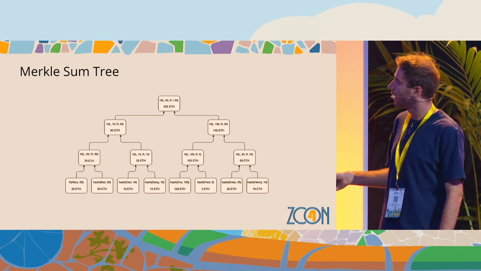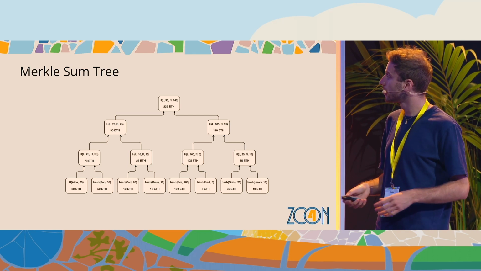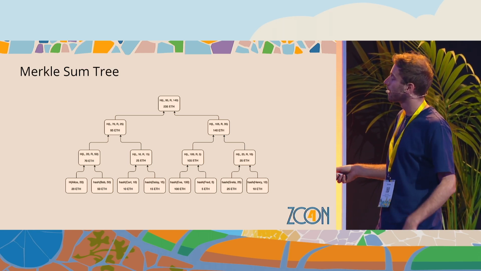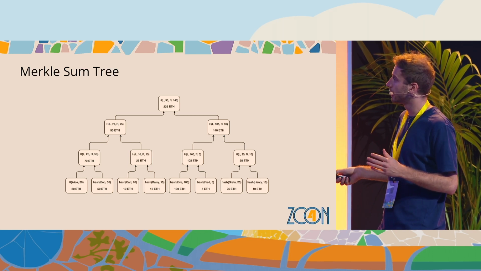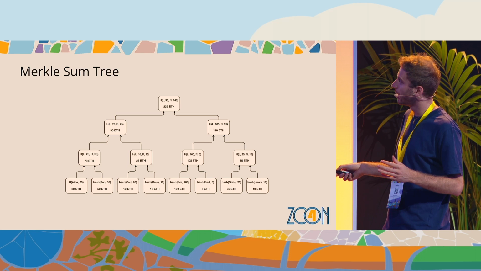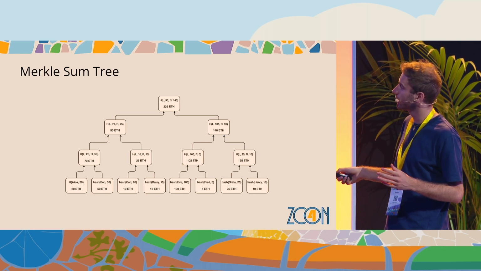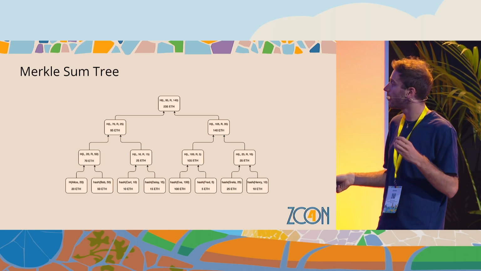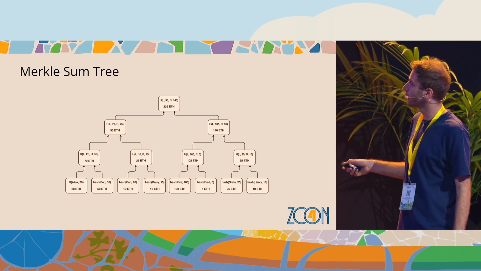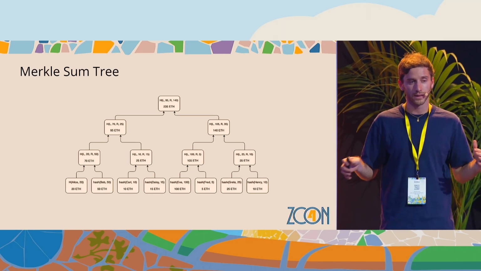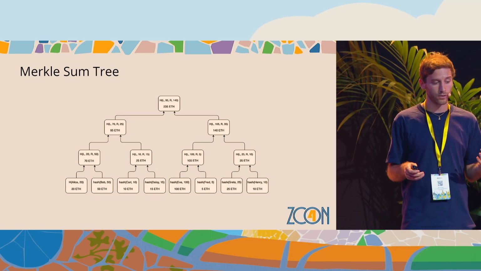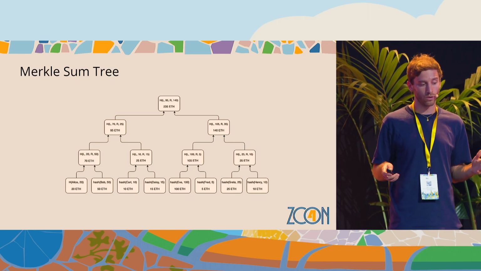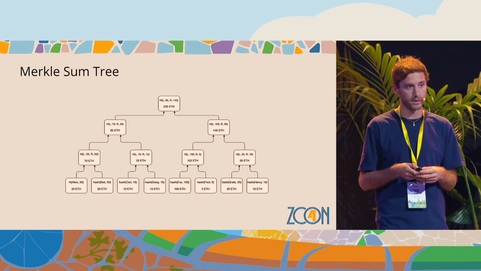And the point here is how we build the middle nodes in this Merkle-Sum tree. As you can see, for example, in the case of this middle node, the input of the hash will be the hash of the left child node, the balance of the left child node, the hash of the right child node, and the balance of the right child node. And the balance will also be the sum of the balances of the child nodes. So the cool thing is that we get to a root that contains a commitment to the state of this Merkle-Sum tree, and also contains the balance, which is the aggregated balance of all the entries in the tree. In this case, all the entries are the users of the exchange, basically.